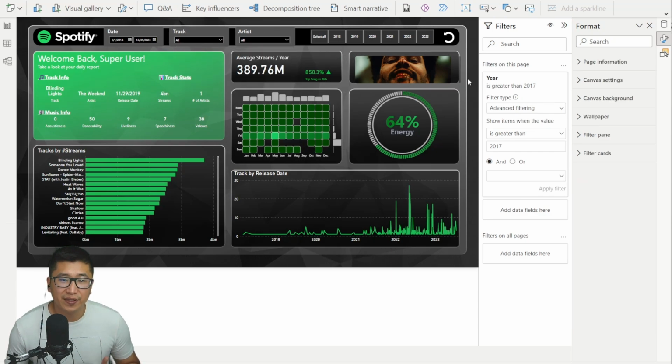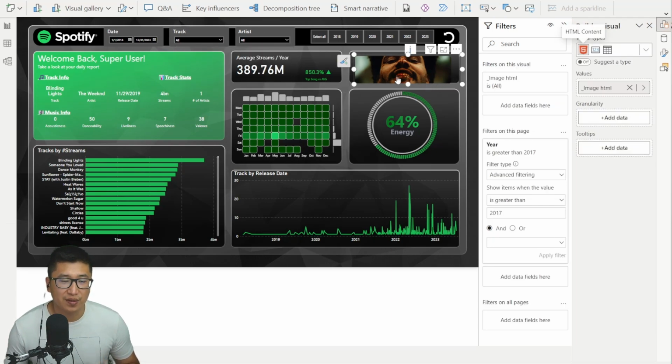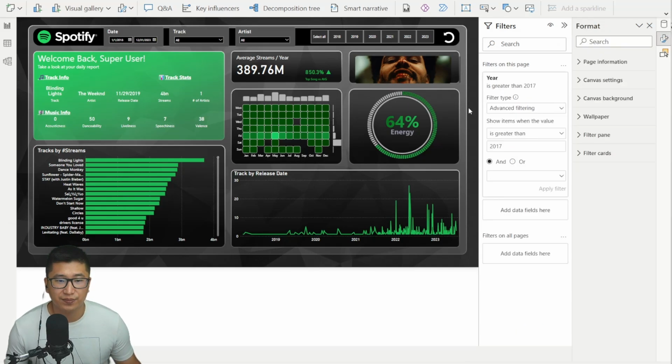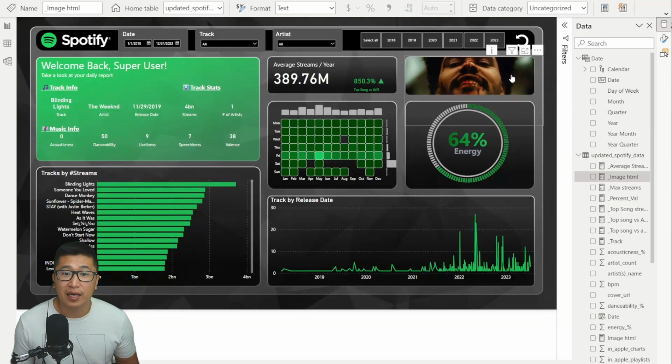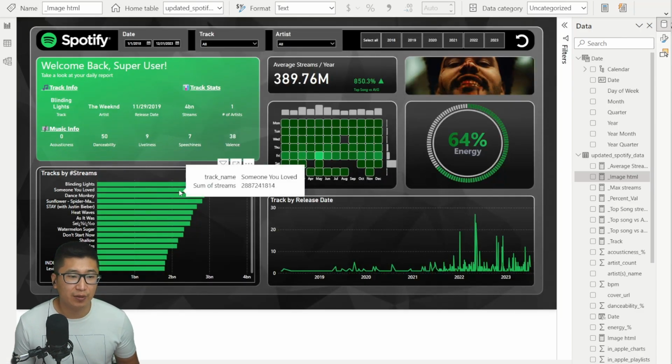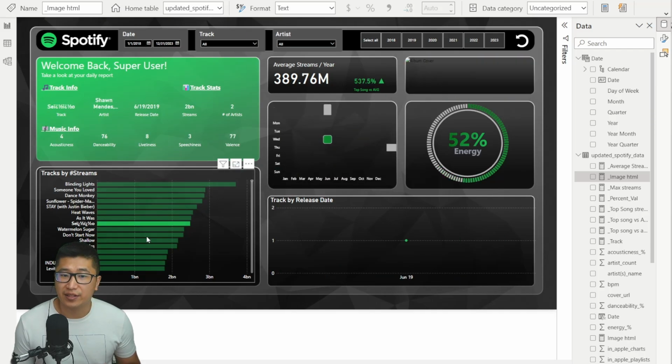Fantastic. And then the final thing that I'm going to do is make sure that this is properly sized for the space that it has. That took a moment, but I just needed to change the width to 458, the height to 140, and the border radius to 15 pixels. And now it looks exactly like how I would like it to look, and it's perfect.